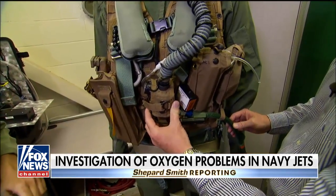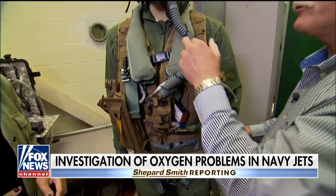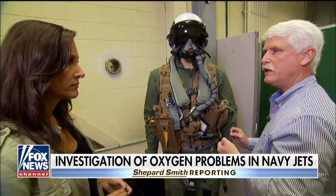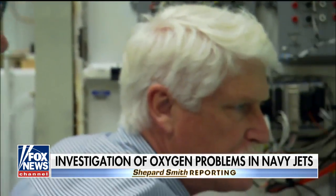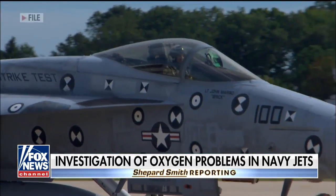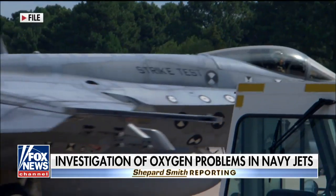This is a breathing regulator which would control the flow of oxygen up through the hose to the mask. So every time you take a breath, this regulator would allow the oxygen to flow to the mask. At this altitude systems laboratory, experts like Dennis Gorge are working with the Navy to address what are known as physiological episodes, which are when pilots become impaired while flying, sometimes because they're breathing bad air.